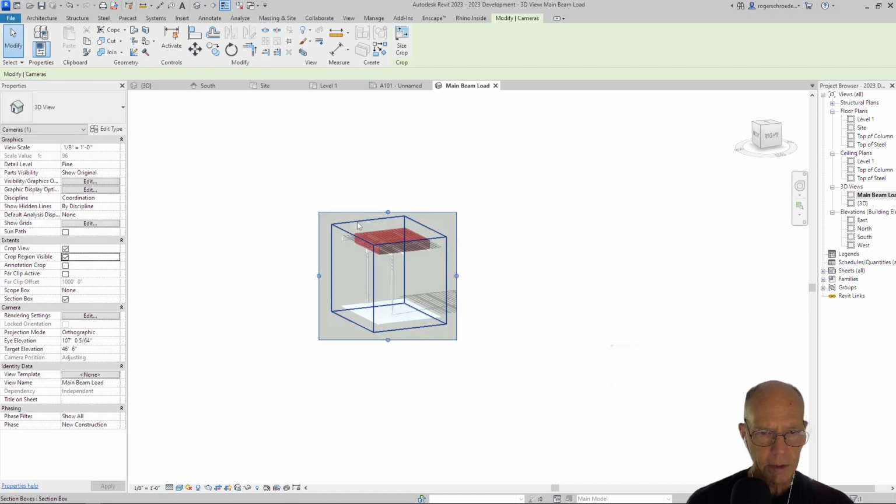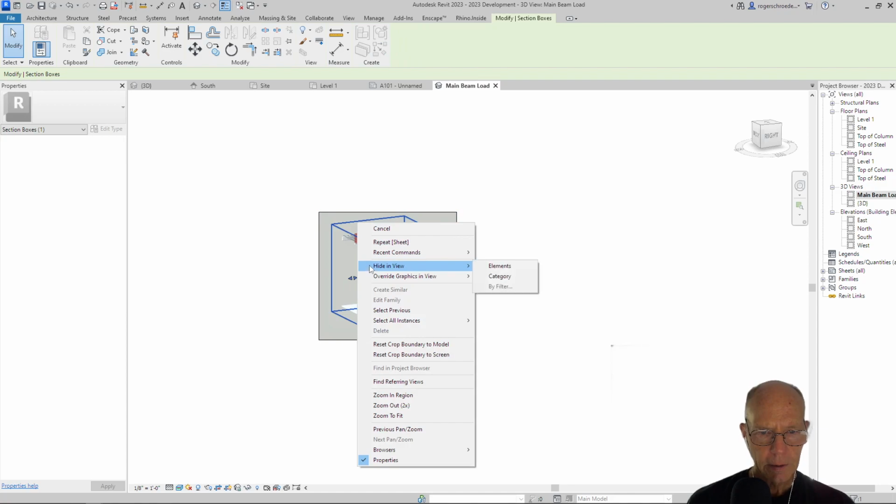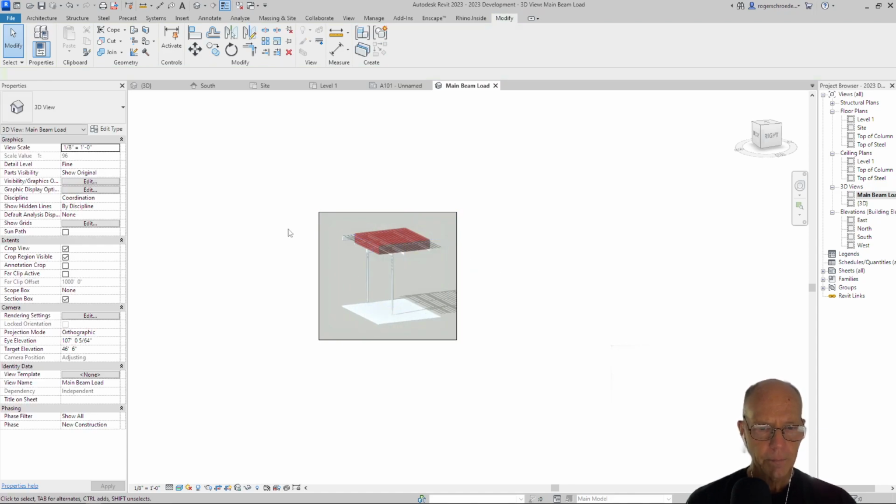And we'll hide that section box, make sure the crop region is visible, and then drag that onto the sheet.